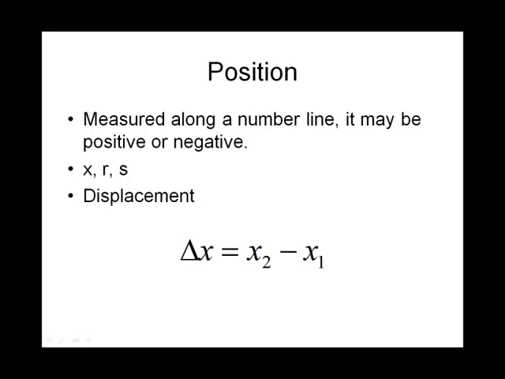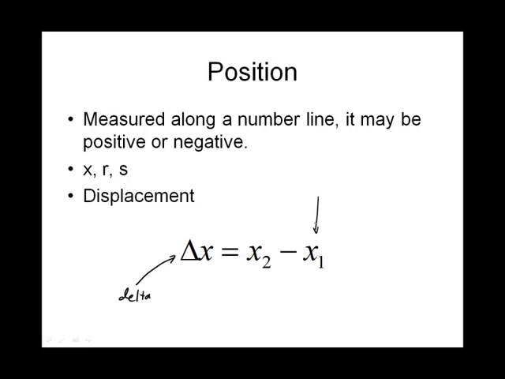So we're going to define displacement as the change in position in moving from position number 1 to position number 2. If you haven't already been introduced to the Greek letter delta, it just looks like a triangle, and it means change, and we're going to use the Greek letter delta very often in this course. So delta x means the change in position.